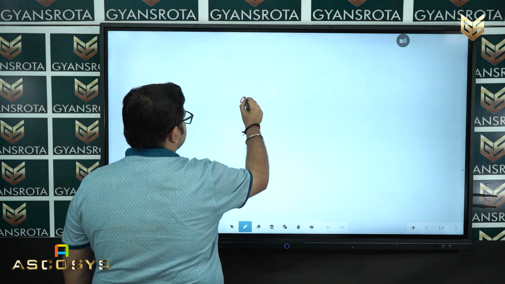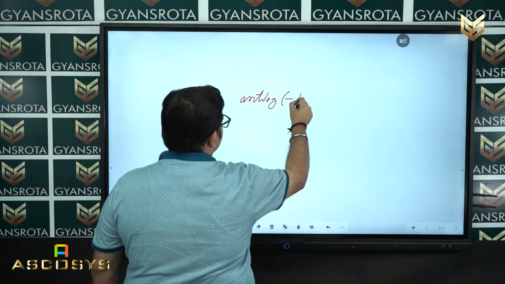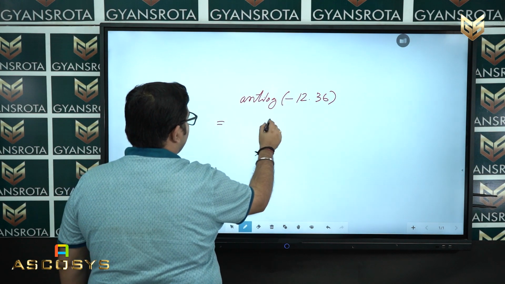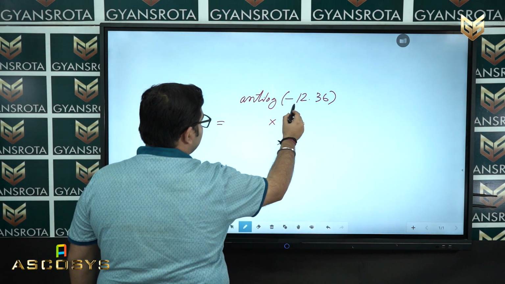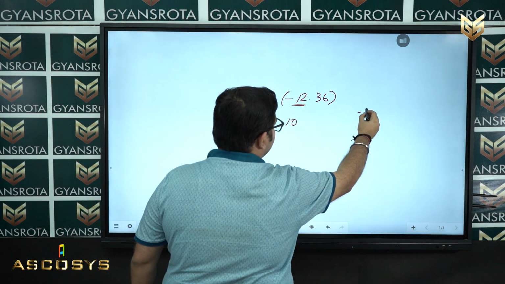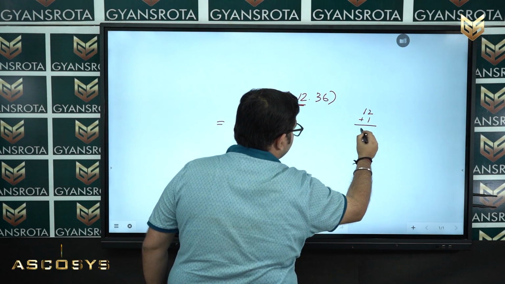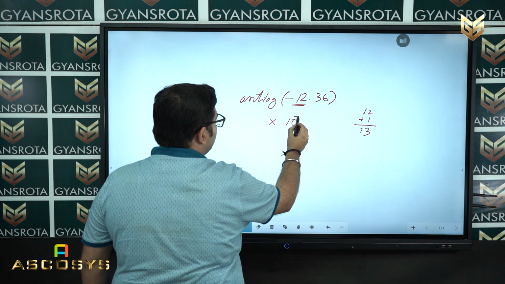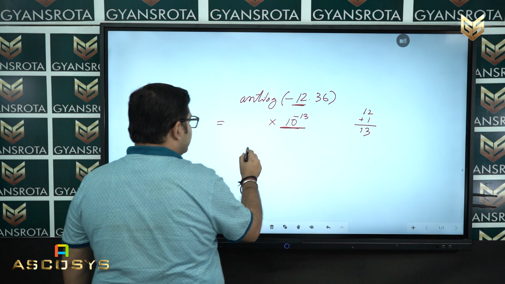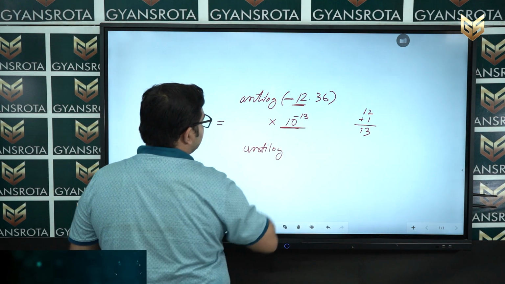So if anything is given in this form, anti-log of minus 12.36, your answer will be 10 to the power minus 12, no, just add one more value. Minus 12 is there, you add one more, that is plus 1, what are you getting? You are getting 13. So your value will come in the form of 10 to the power minus 13. If you take any anti-log like this, just remember it should have this minus sign.